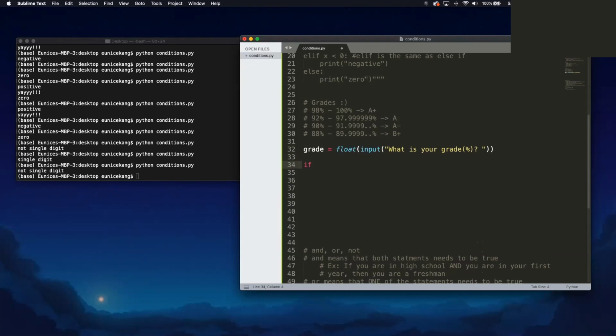If the grade is at least a 98, meaning greater than or equal to 98, because 98 is included right here, then we want to print out A+.